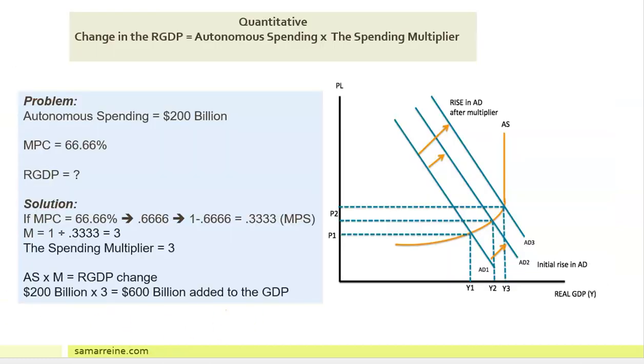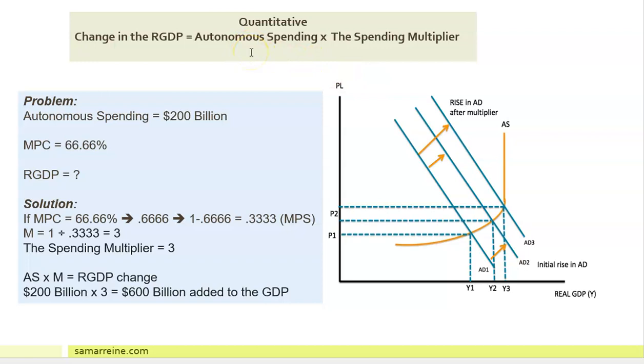So for instance, okay, this looks pretty decent on the screen. Here's a quantitative example of how the multiplier works and what's going on with it. Quantitative means we're going to be using numbers. Now, the change in the real GDP requires 2 variables. It requires autonomous spending, and it requires the spending multiplier. The spending multiplier is M. Autonomous spending is, remember, that spending that is independent of income or the real GDP, which is done by the business sector, the foreign sector, and the government sector. As expenditures, they become investment, government, and net exports.